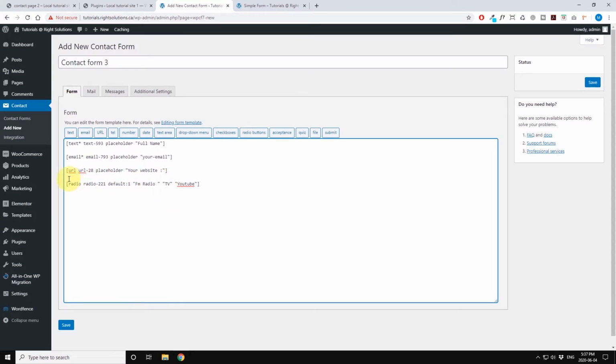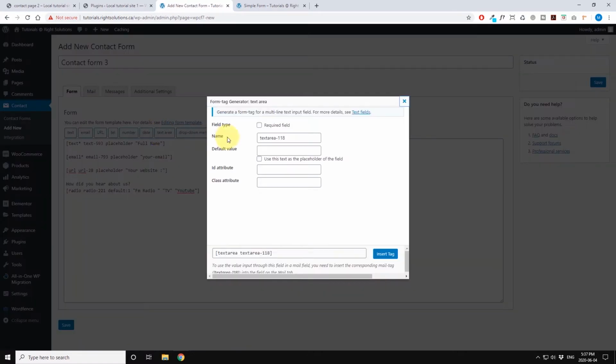but the thing is now we got the options, but there's no question. So let's say, how did you hear about us? Question mark. So this is the question, and it will have these options. So they have to choose one of these 3. So now go down and add some area for the message. So just click on this. So let this be here. So just type your message and use this as a placeholder and insert tag.